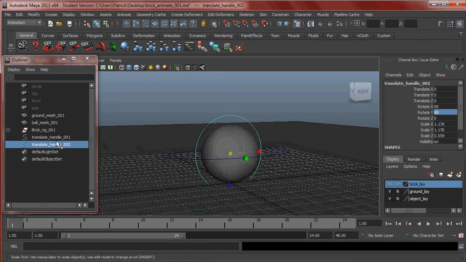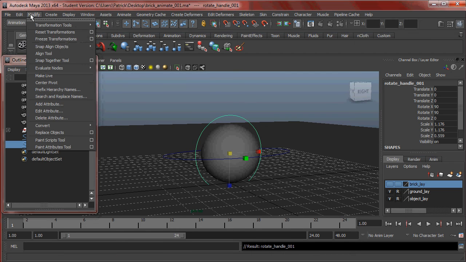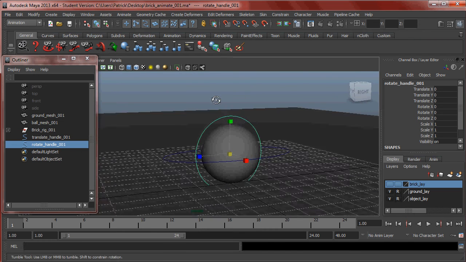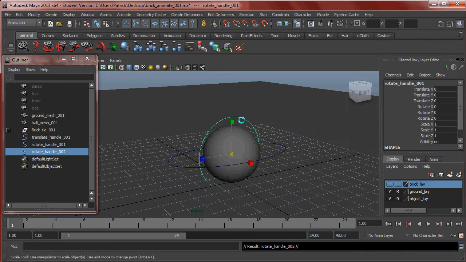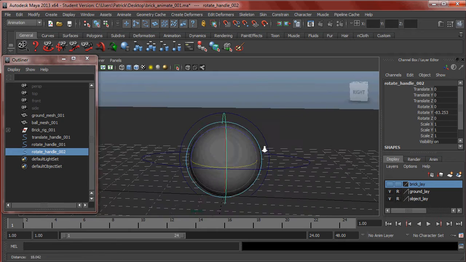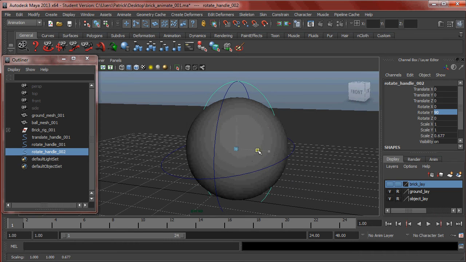I need to name it as such. So let's go back to our outliner and call this rotate handle, if I can spell today, 001. We're going to freeze transformations because we've done a lot of tweaking to this curve. So go to modify, freeze transformations, and let's make my scale handle real quick. Scale handle is going to be a little bit more tricky because I'm not going to be able to really differentiate it between the other curves, but we'll do the best I can because, you know, the ball's round. If I just make it a round ball, then meh.